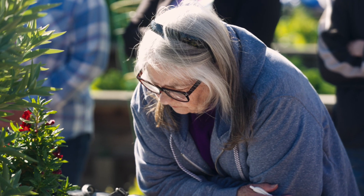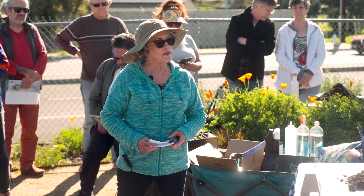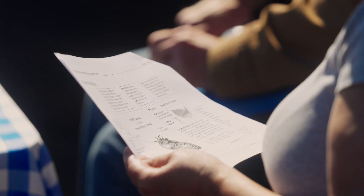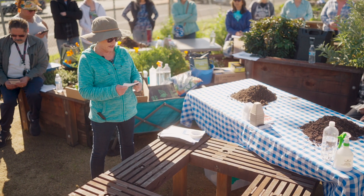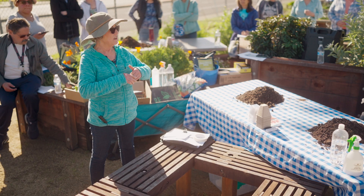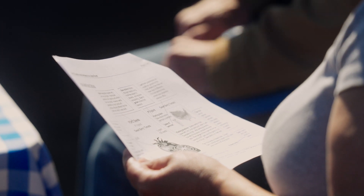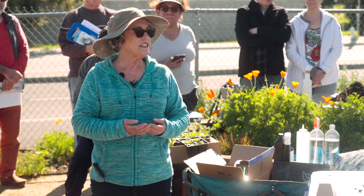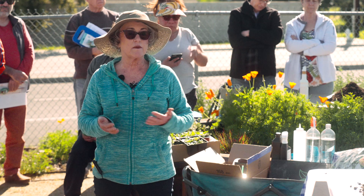There are also handouts — we're going to go through at least some of them, if not most of them, and you'll have something to take home after the class. I'm really excited to be talking about seed starting. I've been gardening since I was a child; I used to get seed catalogs and not know what to do with them, but then I started working with friends who do know how, and I found out it's really a lot easier than it seemed. Today we're going to touch on the requirements a seed needs to germinate — a lot of people call it sprouting — and then after it sprouts, what does it need to grow into a nice little plant you can put in your garden. Some seeds do just as well, if not better, if you don't start them ahead, and we'll talk about that too.